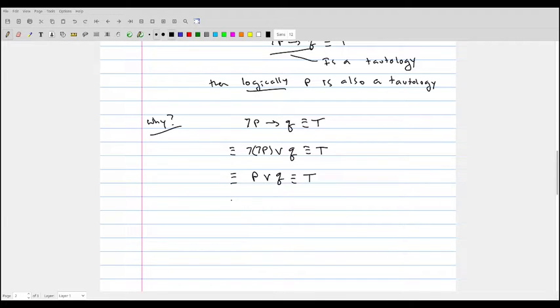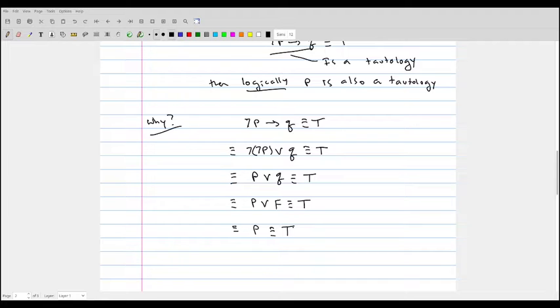And because Q is a contradiction, or always a false statement, this is the same thing as P or F being a tautology. And one of the main logical equivalences that we have is that, if you remember, P or F is the same thing as the truth value of P. So because P or F, the or statement with any proposition and a contradiction, is always the same as the truth value of that statement. We've effectively shown that P must in fact be a tautology.